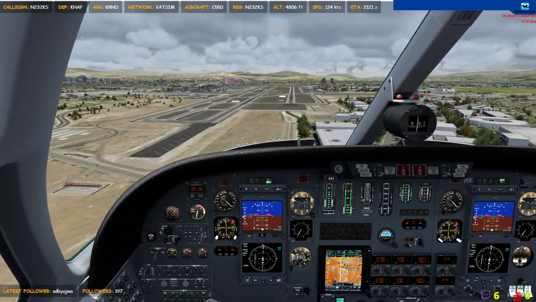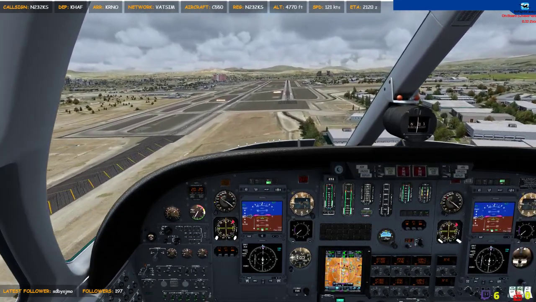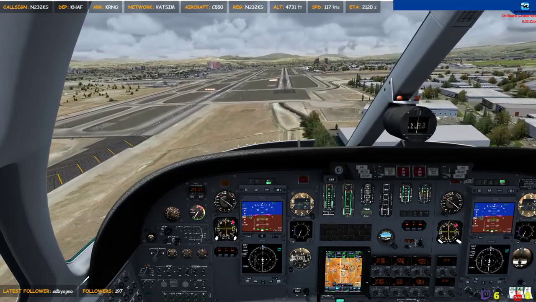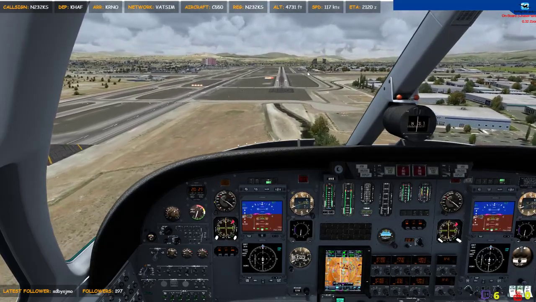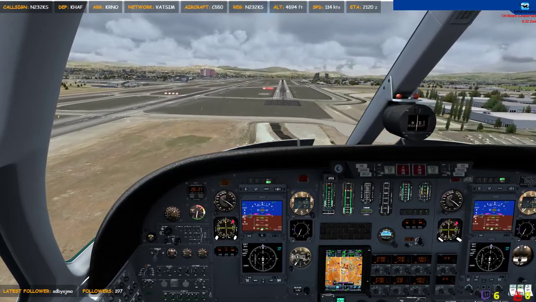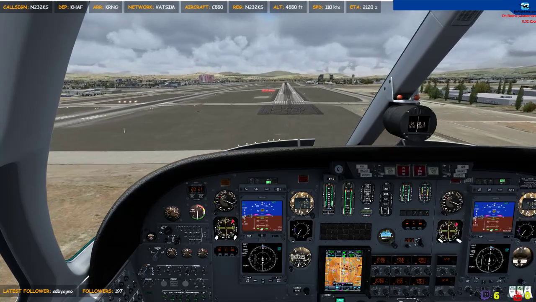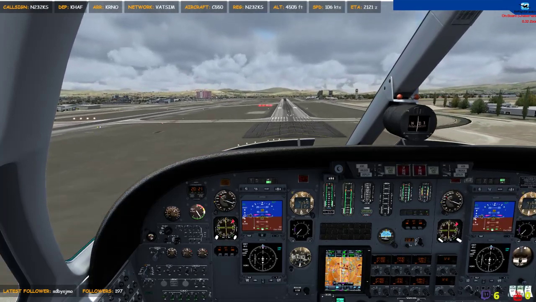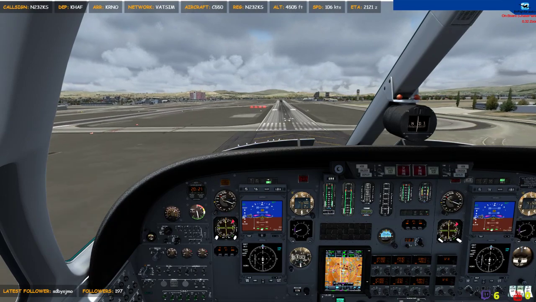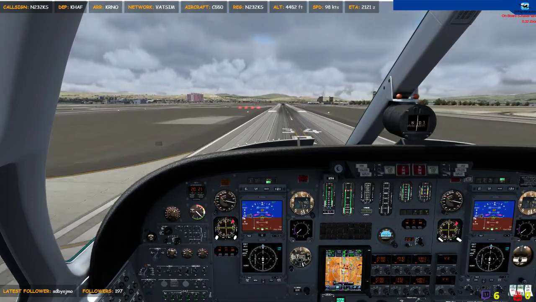Last notch of flaps coming in. A little high. The FBO is right here. So I hand flew that thing all the way in. Perfect. We're a little slow. Yeah, Reality XP is a lot better on their updates.